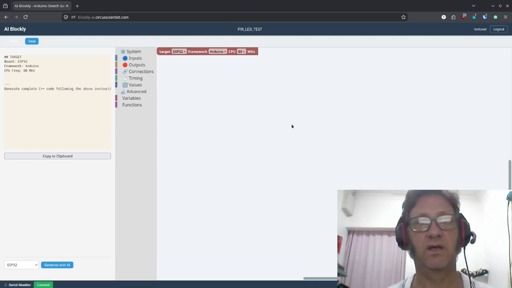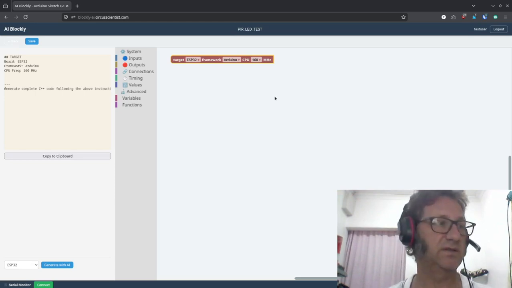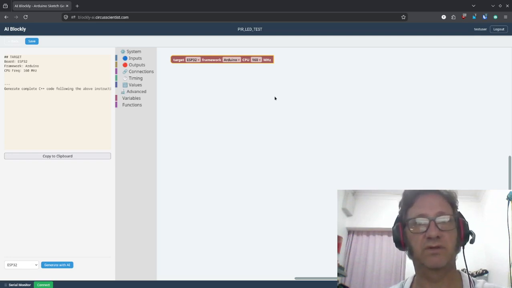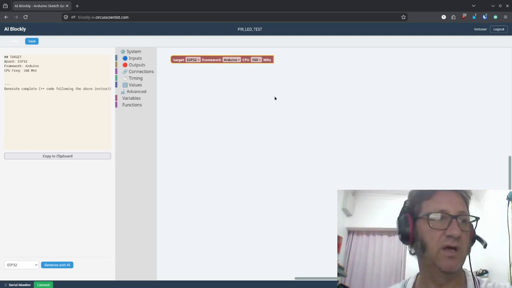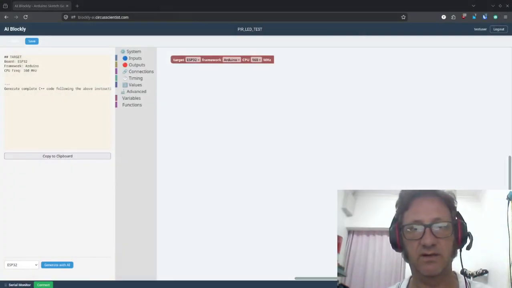So I made this mainly because the current block-based code editors are... I didn't see a good one for ESP32. That's basically the reason. And this ESP32 C3 chip is just so unbelievably cheap that here's a close-up of the basic board. That cost me $2, something like that. 30 Rand.